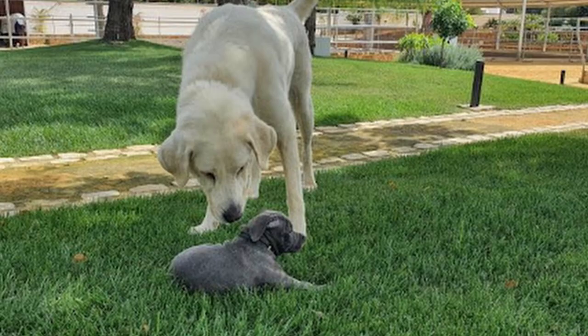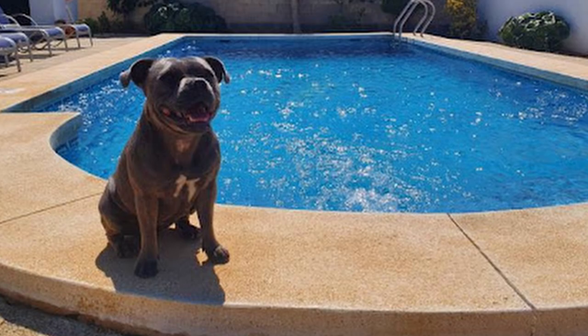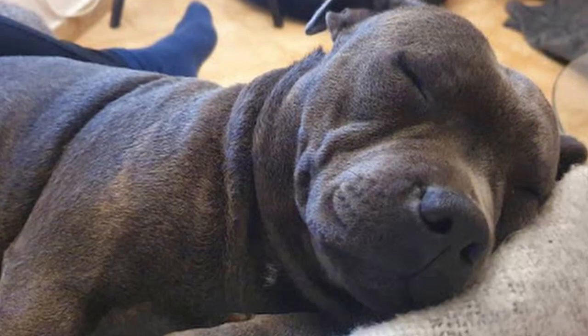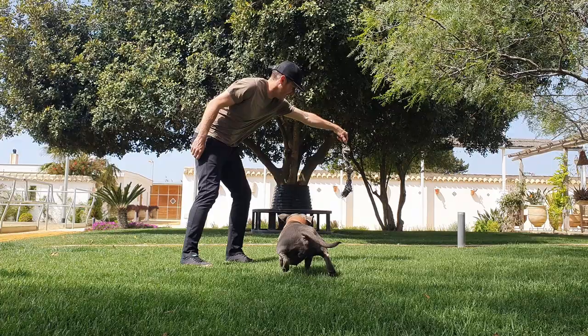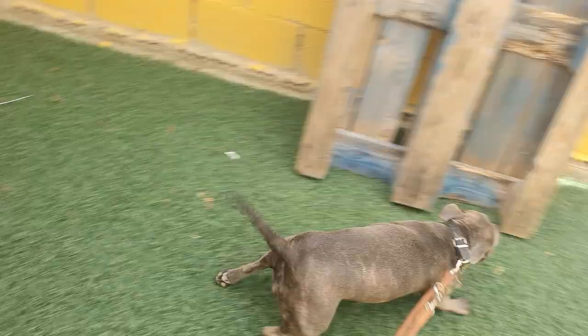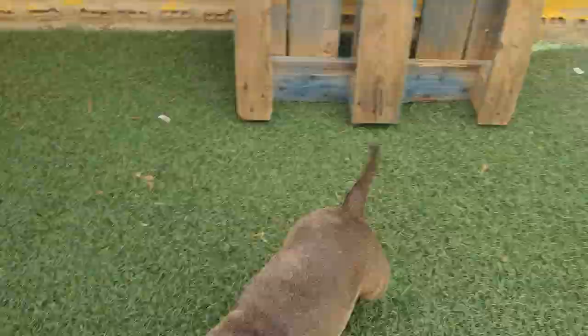The puppy's breeding and parents play a vital role in temperament and personality. Traits used to describe the Staffordshire Bull Terrier include intelligent, fearless, courageous, affectionate, loyal, reliable, and bold. Staffies are first and foremost people-oriented dogs that idolize their human families and want to be with them 24/7. However, to get the best from a Staffie, early socialization is crucial. When owners take socializing seriously, Staffies are friendly to just about everyone they meet and can live happily with dogs and cats.